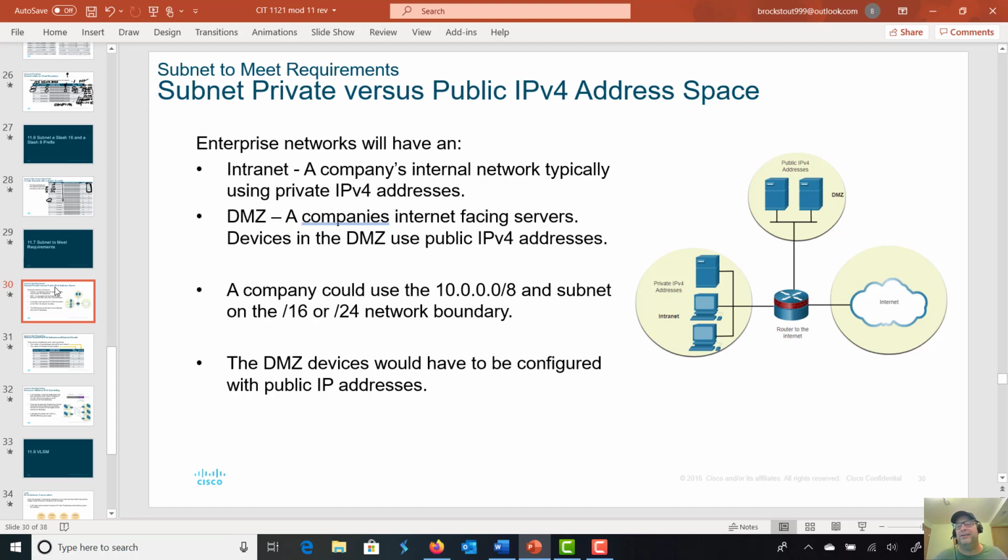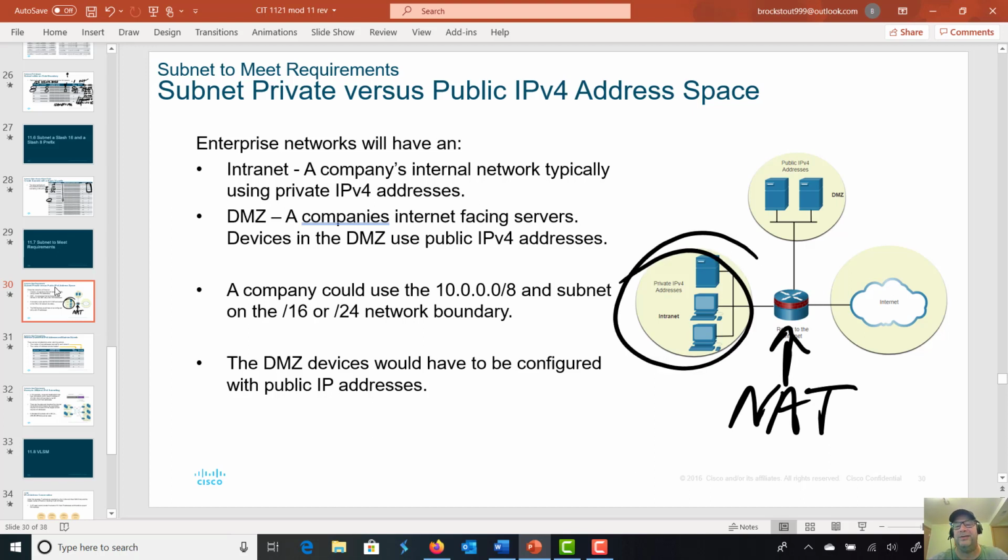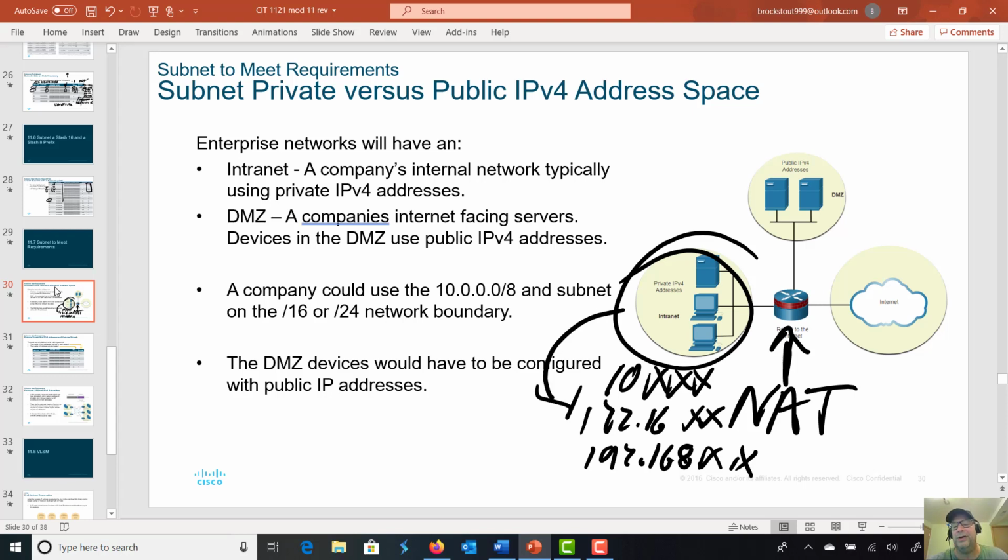The other piece is this, and this is where they're showing a diagram here, and they're like, very smartly use your private space versus your public space. All right, this router here in the middle is going to perform what's called network address translation. Now, we saw that before. All of our devices here are going to be on a private address space. This is going to be 10.something, or 172.16.something, or 192.168.something.something. This is all going to be private space. Always, always, always. All your devices, they're going to NAT their way out to the internet so they can have access to the internet. So we're going to utilize the public IP addresses that our internet service provider has leased to us.